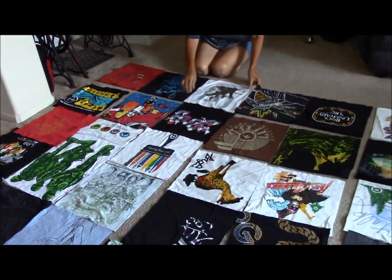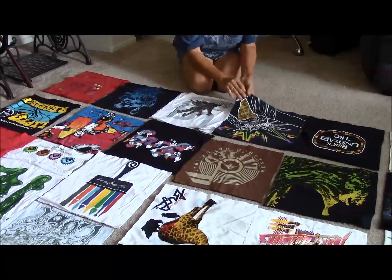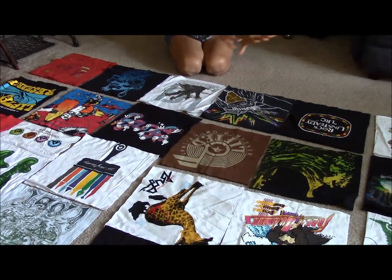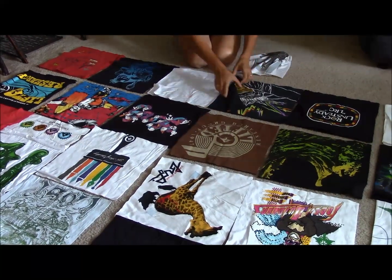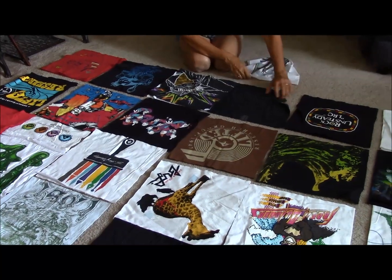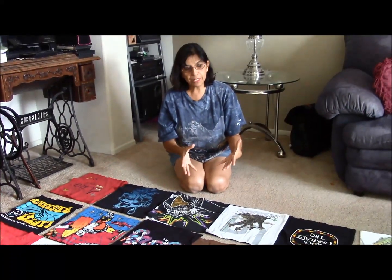One tip I want to give you: I have a shirt here that is a very thin t-shirt material, and I happen to have one next to it that's almost as thick as a sweatshirt. If you sew these, they're going to be uneven. You're going to have a blanket with a little weak, thin spot. What I always do is leave the back here, put the thick one on top of the thin one, and move the thin one with the thick backing. That way when you sew it up, it'll have an even feel to it.